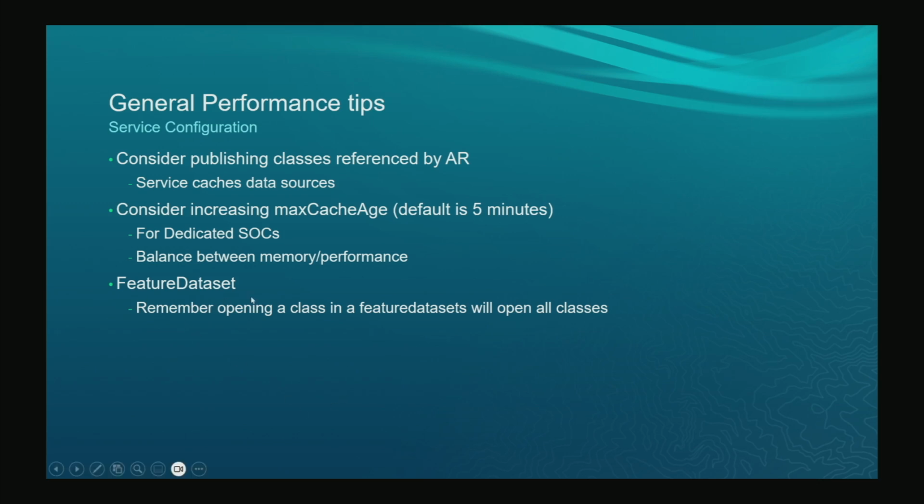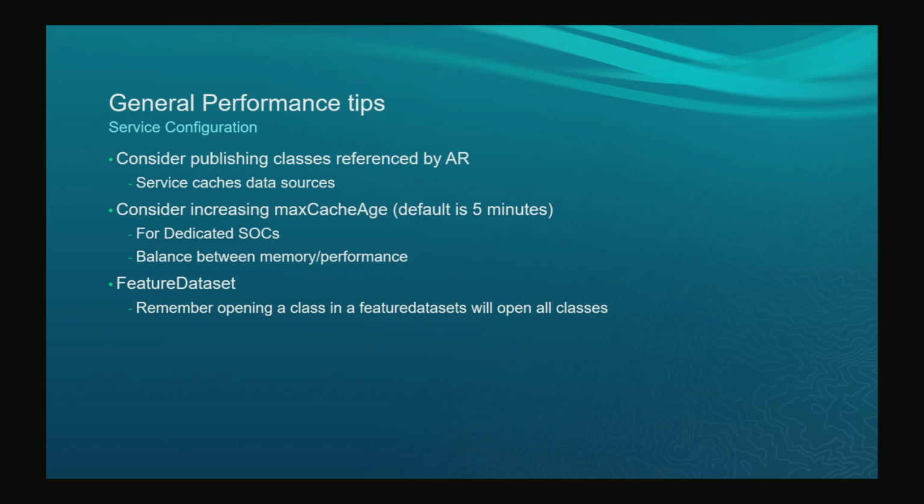And the feature datasets, just watch out for feature datasets. They're not really folders. About 10 years ago, I used to think of them as folders, like, oh, let me just group everything in this feature dataset. They have behaviors. If you open any class in a feature dataset, by default, it means you have to open all of them. And opening is costly. By opening, I mean we read the definition of every single thing, right? So if something doesn't need to be in a feature dataset, it doesn't have to be, right?